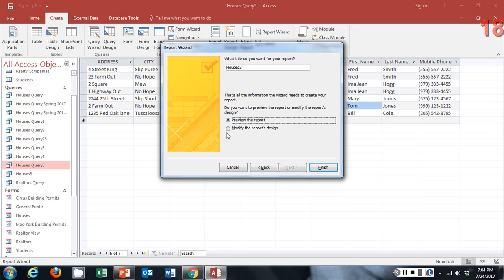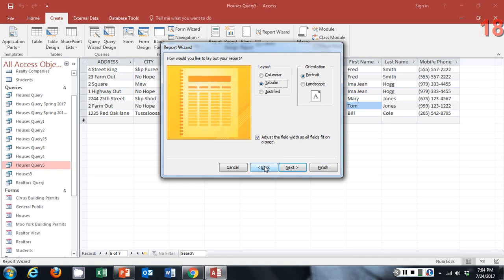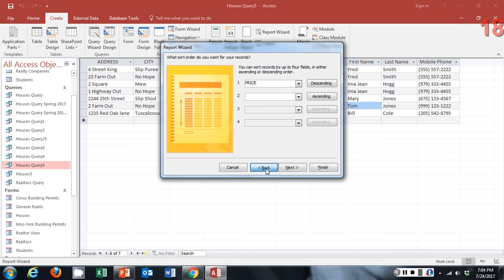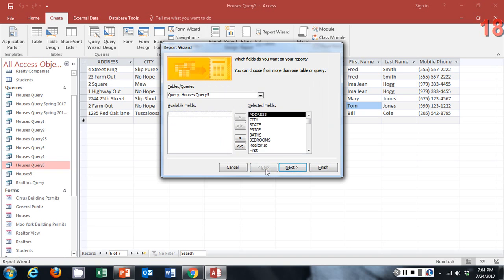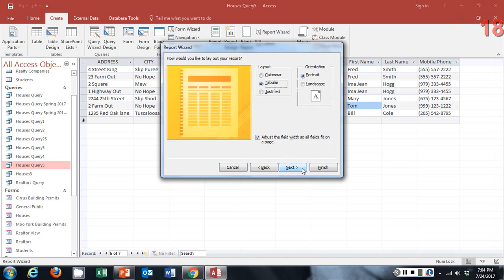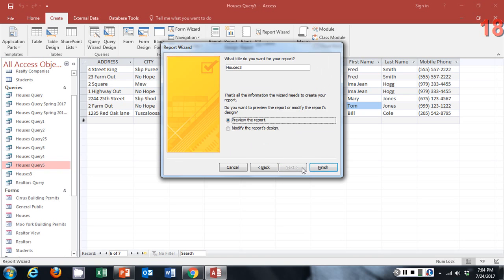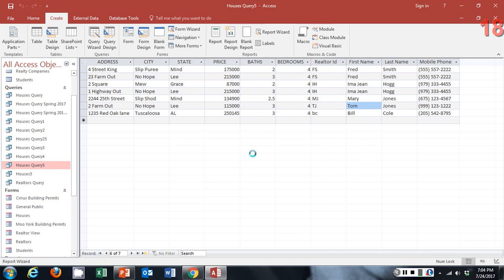Then we're going to modify. Hang on, I may have missed a step here. No, okay. Go back to where we were. Modify the design. Click finish.